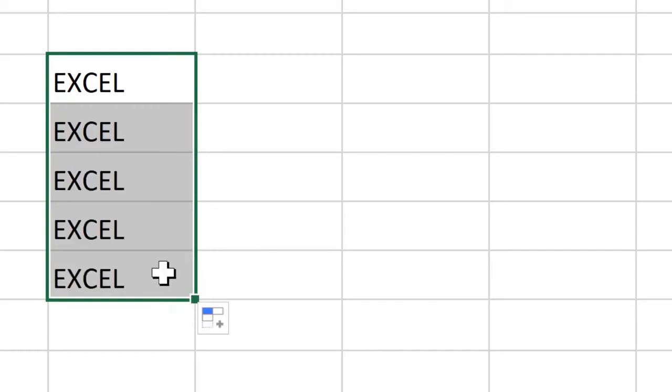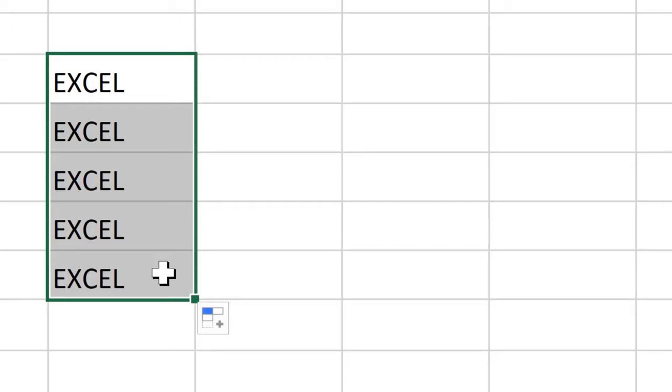With Autofill, we simply move to the selection, whether it's one cell or multiple cells, and then move to the bottom right-hand corner of that selection. There will be a square, black or green square, and when your mouse hovers over that, you'll see a black cross. Now we can move vertically or horizontally to duplicate or copy that content. In this case, I'll simply fill down. And so now I have a duplication or copy of that content very quickly through the use of autofill. This is great for headings, for numbers, values, and formulas.